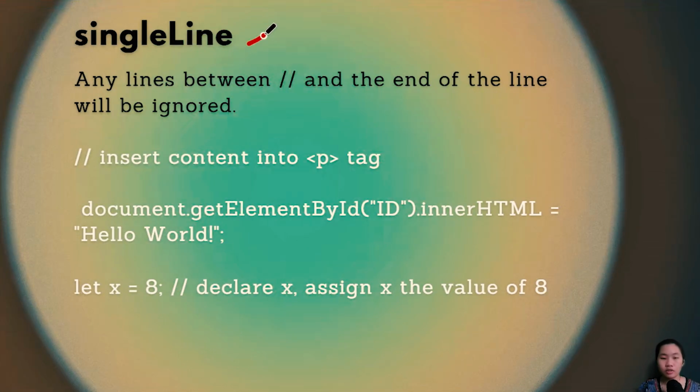Moving on to the first type of comment, a single line. So anything after these two will be ignored. For example, I put two dashes here, and then I have my comment, and it is only valid to the end of the line, okay? Once you move down here, once you have a new line, the comment stops being in effect.